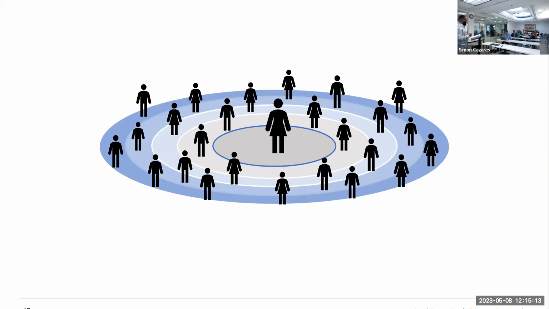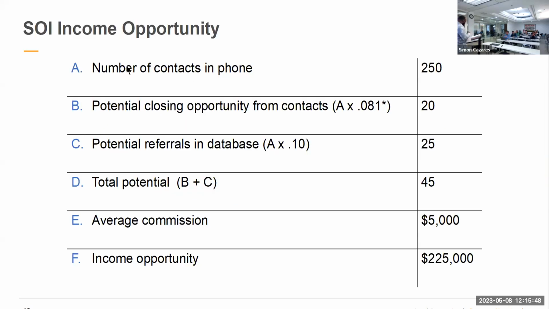Who here has heard of a sphere of influence or SOI? Cool. What is it? Who wants to talk? It's your friend group, it's your core. Absolutely. It's the group of people that you know and who know you. This is the group of people who know, like, and trust you, and therefore they are the people most likely to do business with you. How do you access this group? Boom. There's the phone. We are flying right through it. Love it.